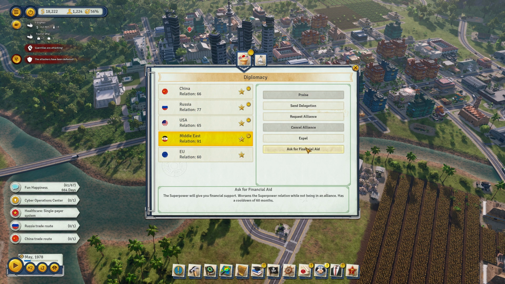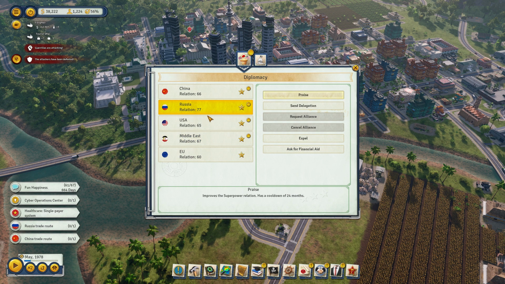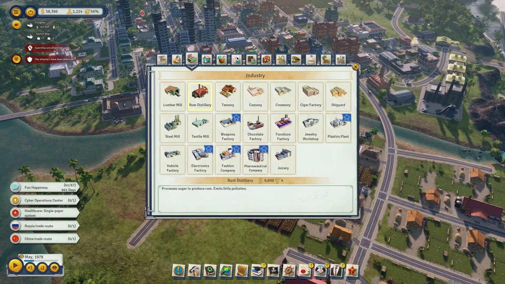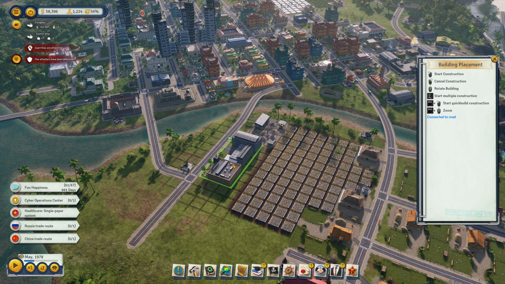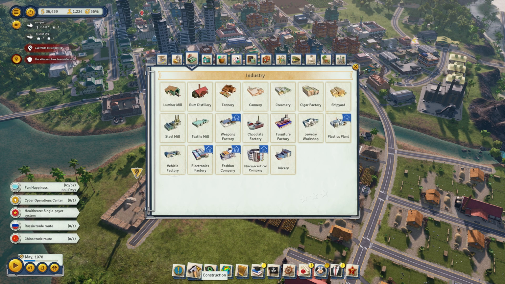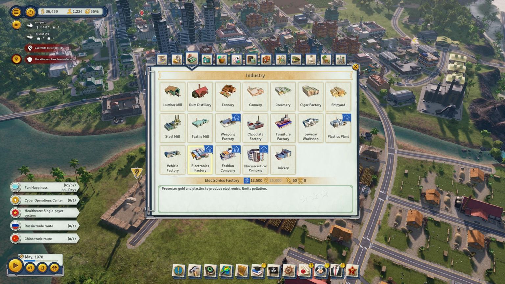And we could ask some financial help now from the Middle East, for example. 20,000, and Russia as well 20,000. That's enough money, and we can use that money now to build some factories. So the vehicle factory is something I wanted to build. Very nice. And what was the other thing?